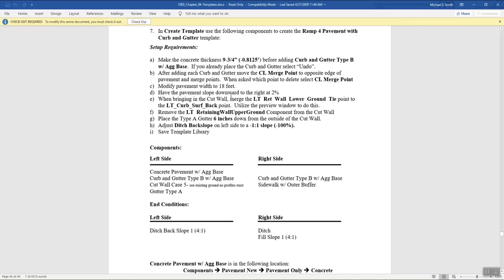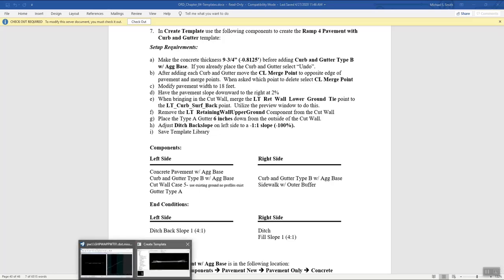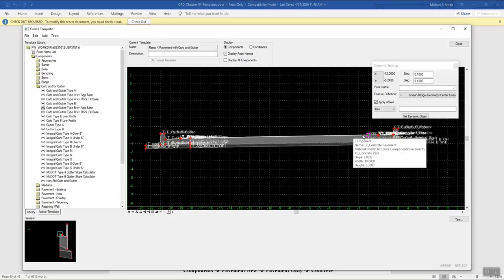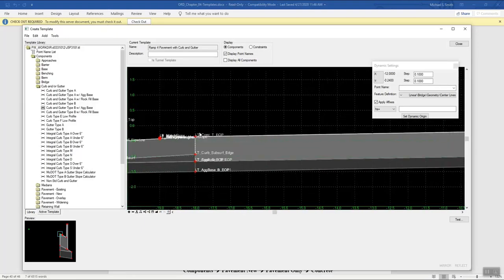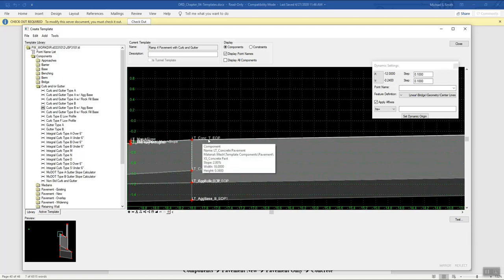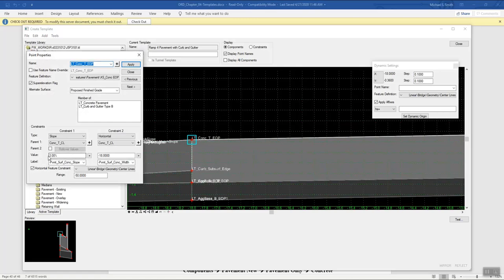Okay. We also have the pavement slope downward to the right at 2%. Right now it is downward to the left, so we needed the pavement to go up that direction. So we're going to modify that same point, that left concrete TEOP. We're going to double click it, and right now it says it's a +2, so we're going to change that sign to a -2 to make it go up.